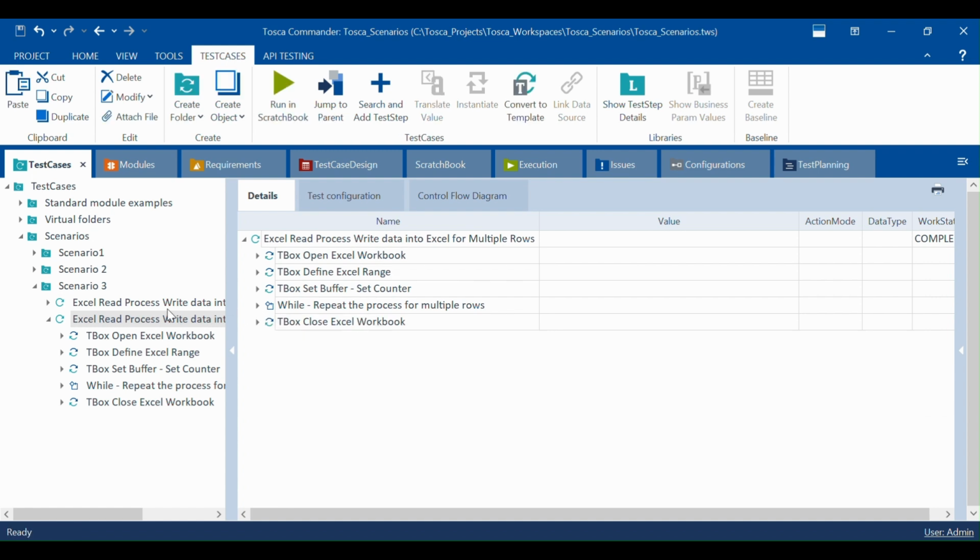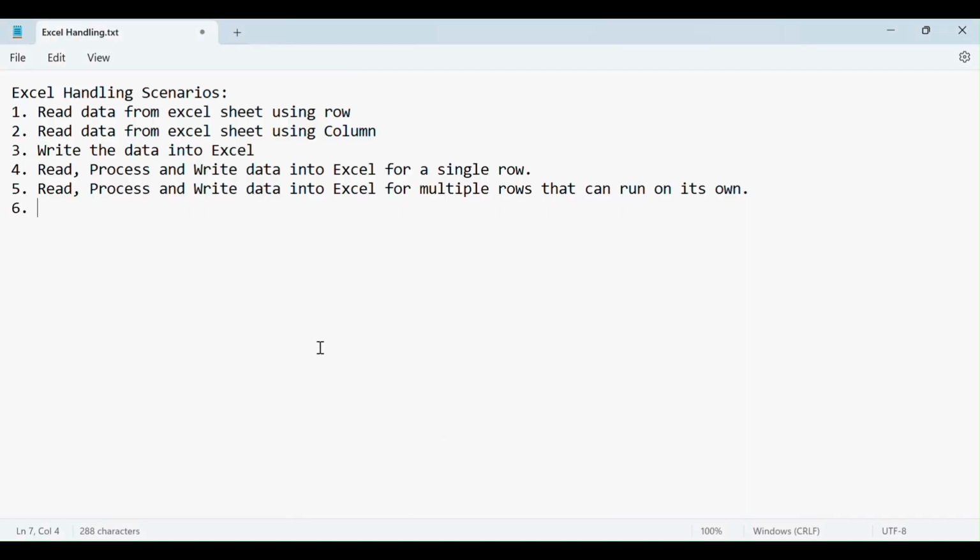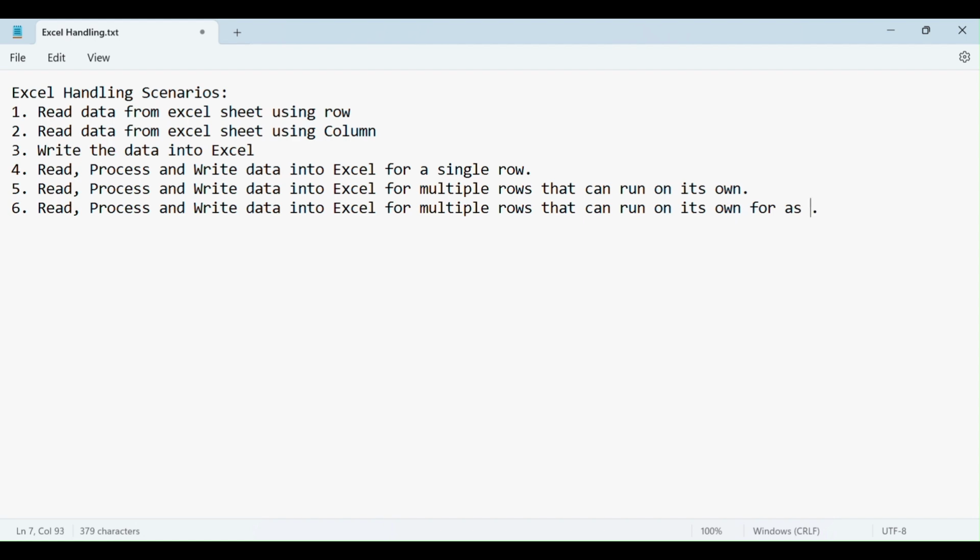Okay, so let me tell you, let me copy this. An extension to this is: read the data, process the data, and write the data into Excel for multiple rows, running on its own for as many entries as there are. I don't have to mention the entries count also.